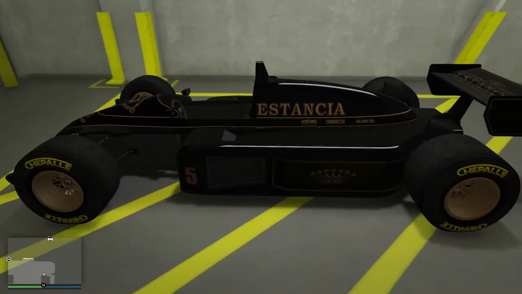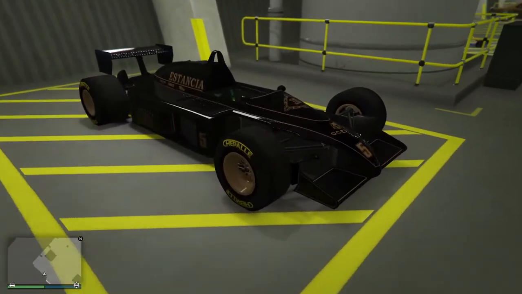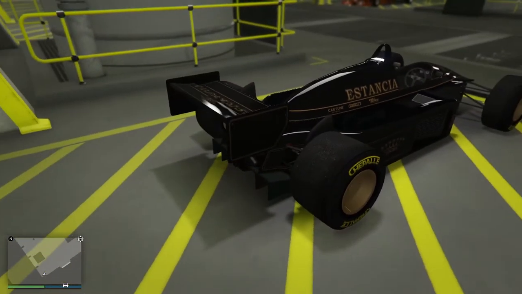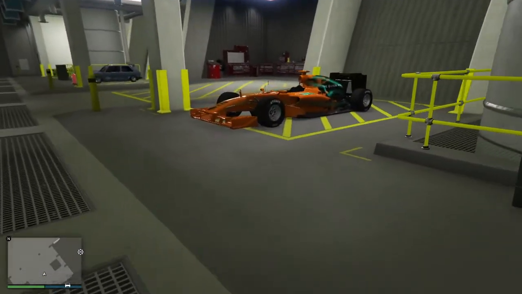This one's kind of neat because this is as close to the John Player Special Formula One cars as you're going to find. The Lotuses. It is an Ocelot, so that works, I think. That's actually the one I'd probably like to drive the most. Those are the ones I should be driving, especially that one.